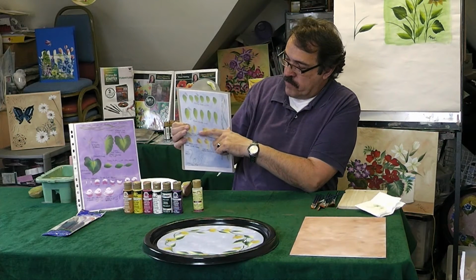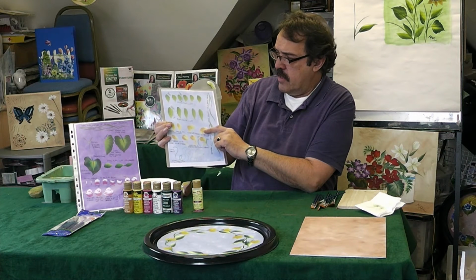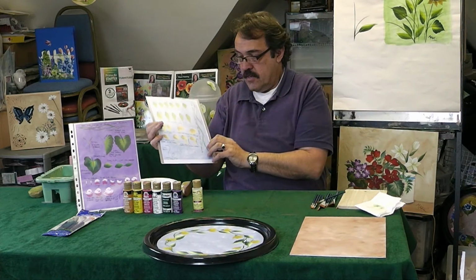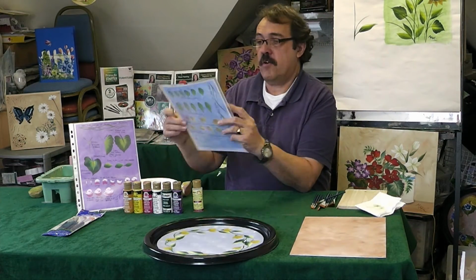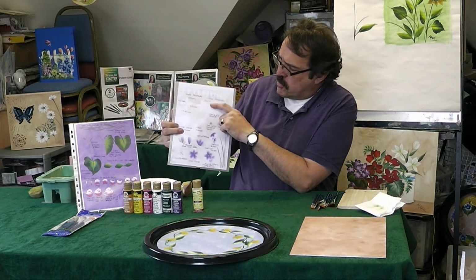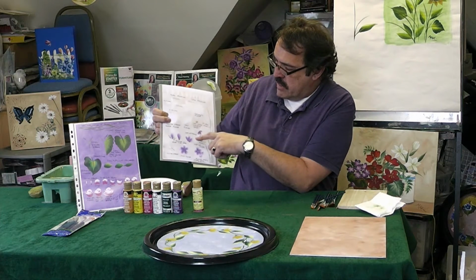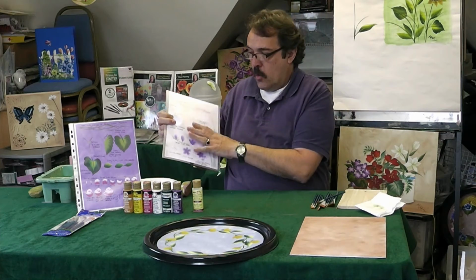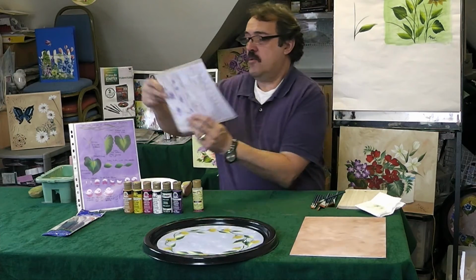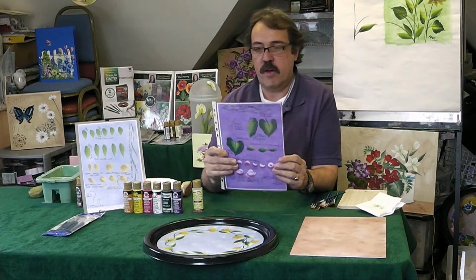Okay, so you're painting right on top of my strokes here. So we've got these yellow strokes, which are like sunflowers, and then you've got the leaves and the vine. We also include a butterfly on there. We've got another sheet there which has basic daisies. This might not show up so well on the camera, but it's quite clear when you see it in the flesh. So some daisies, some 5-petal flowers, all the basic strokes, so you can practice this over and over again. And these also will fit into the plastic wallets that everybody seems to have dotted around in the home.